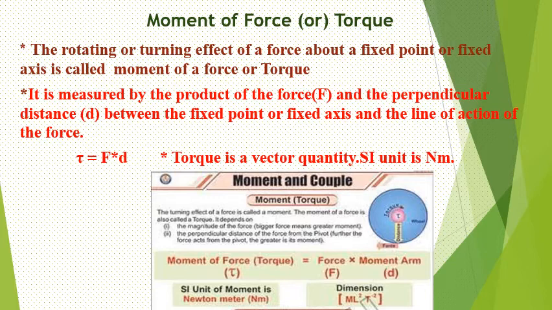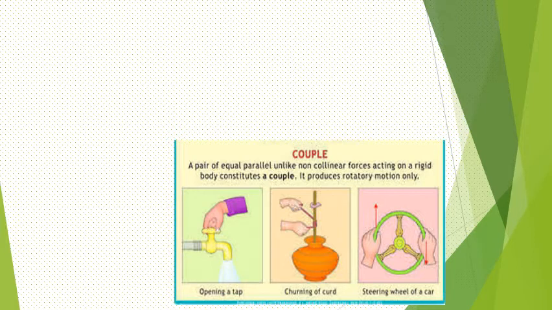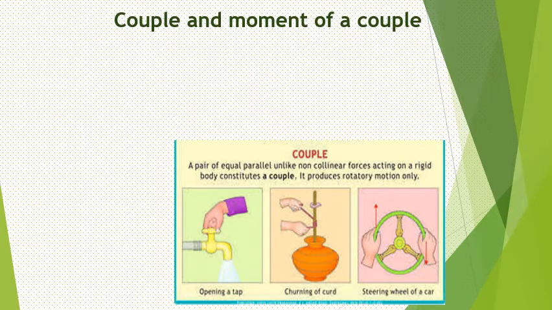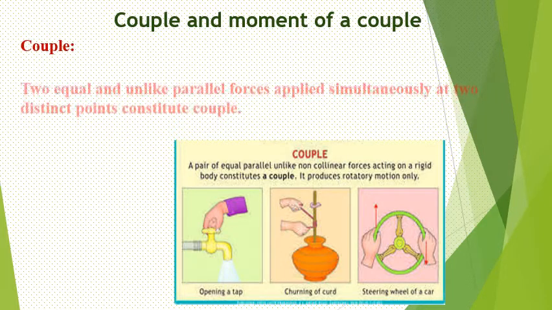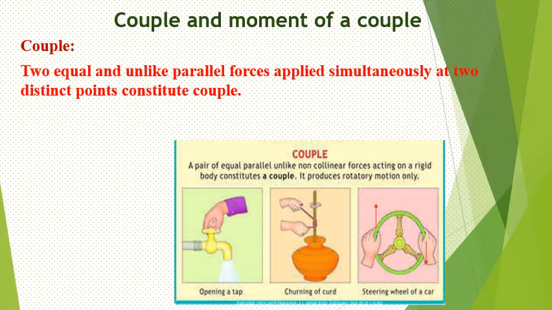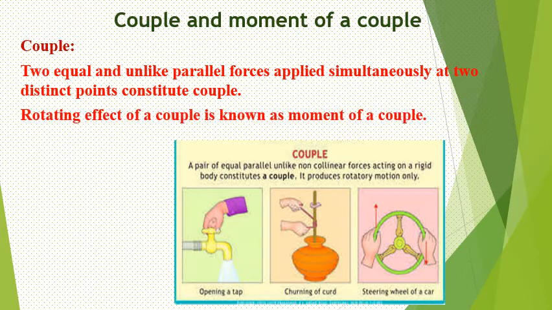So what is the next topic? That is couple and moment of a couple. Couple means two equal and unlike parallel forces applied simultaneously at two distinct points constitute a couple. What is the meaning? Two equal and unlike parallel forces applied simultaneously at two different points. So we call it a couple.